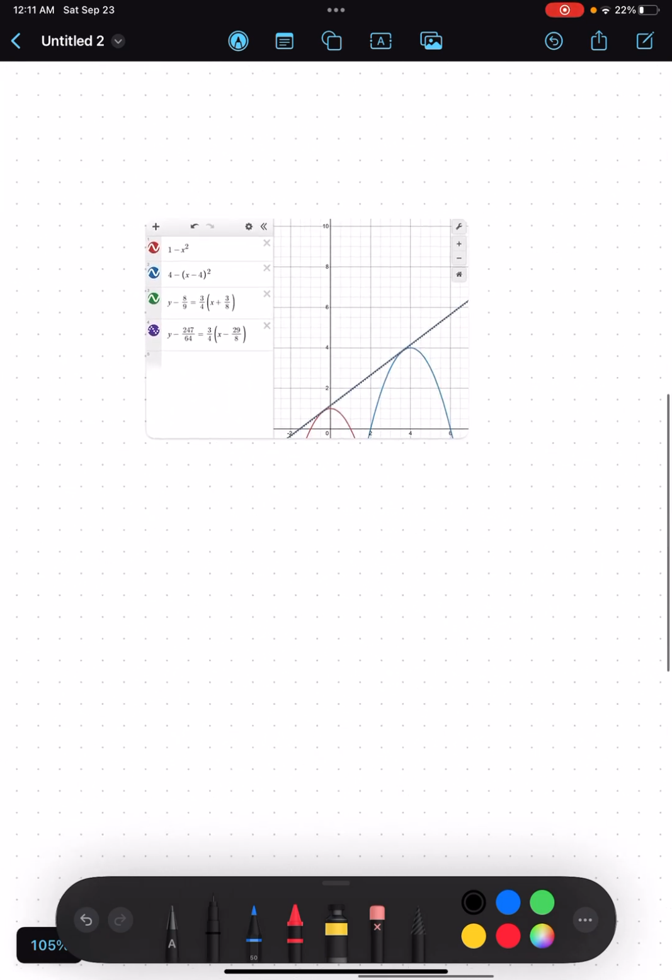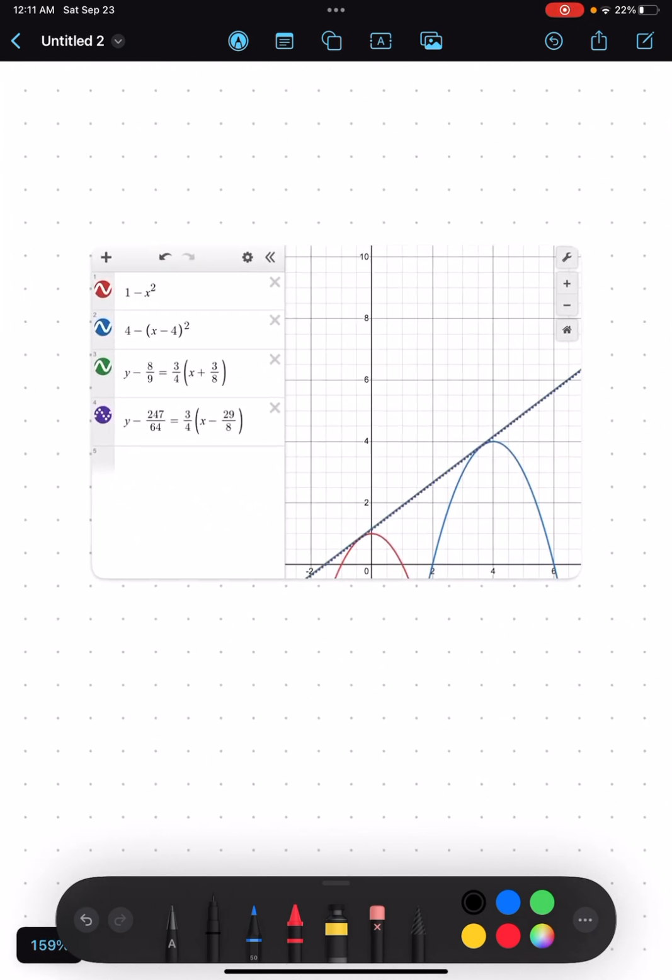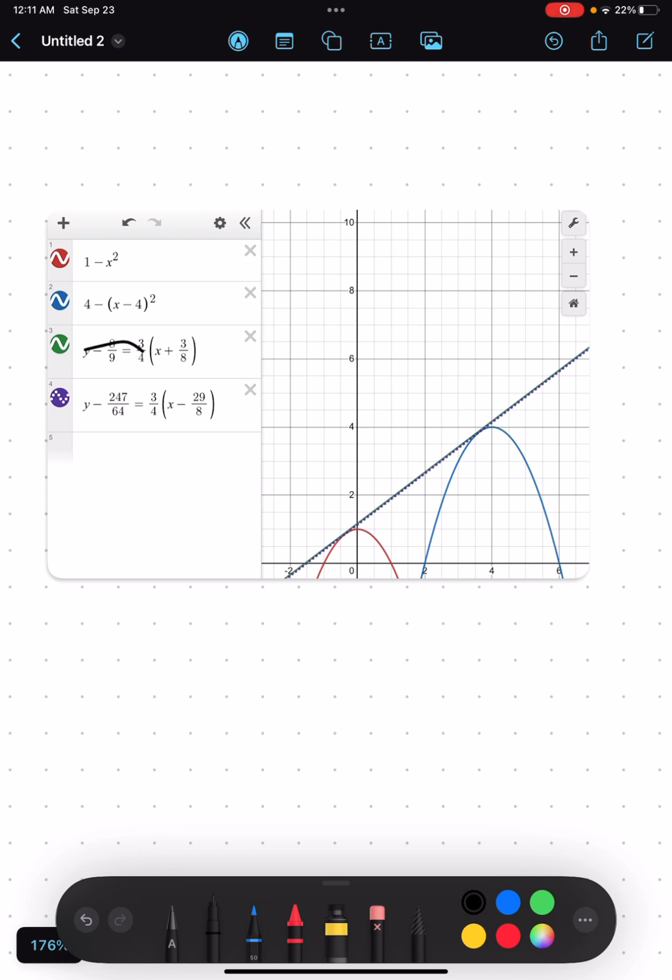Great, so when you have these values for a, b, c, and d, you plug that into the point slope form. You can use a and b or c and d, and you get the same line, which is perfect, and then you know what these are, and you know what the slope is. Okay, great.